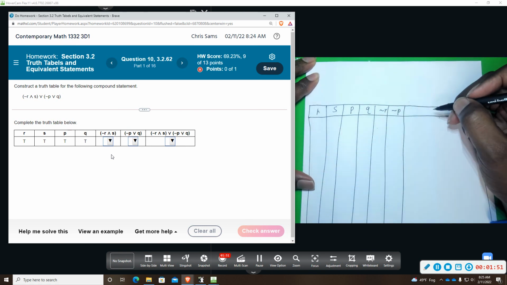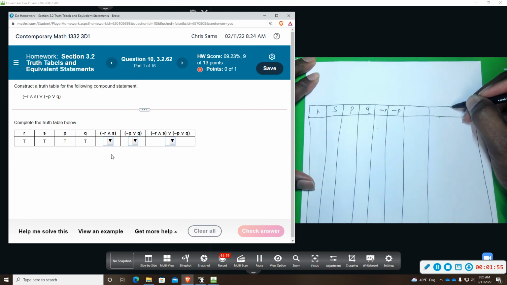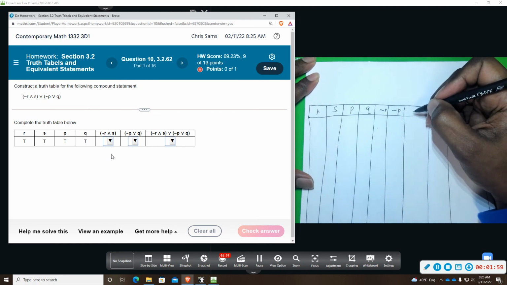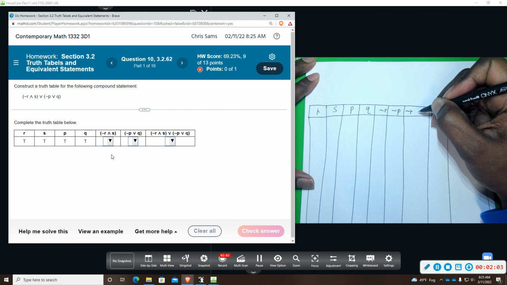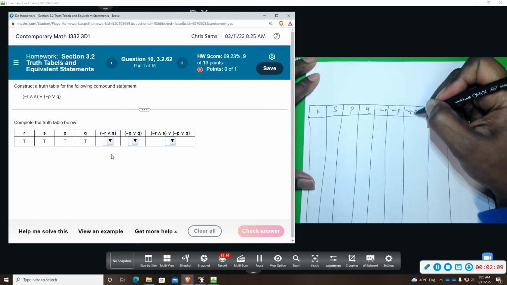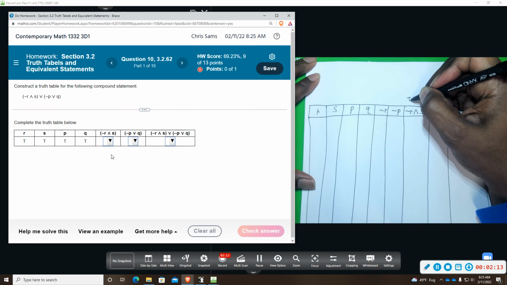And then we have 3 more columns. So I'm going to split this into 3 pieces. All right, so the first input is the negation of R with the and symbol and then S. So with the and symbol, I'm going to remind myself, the rule is true and true equals true.